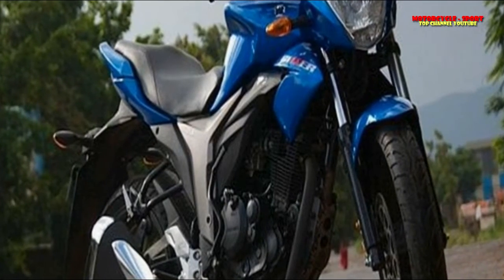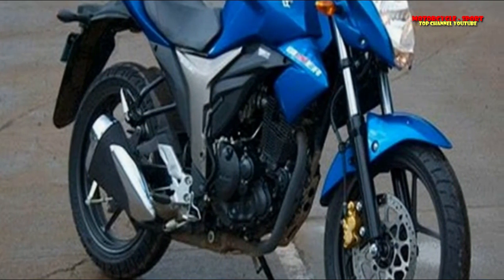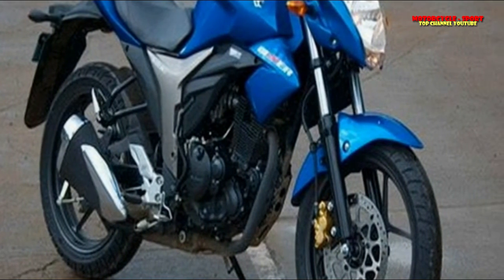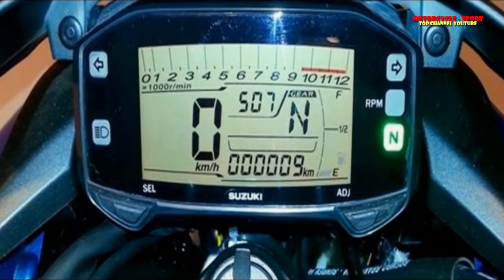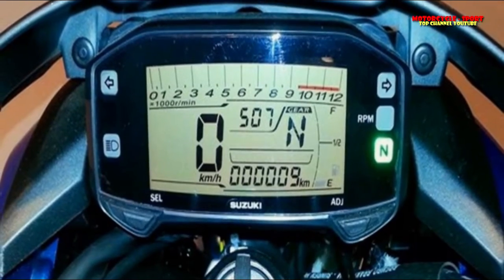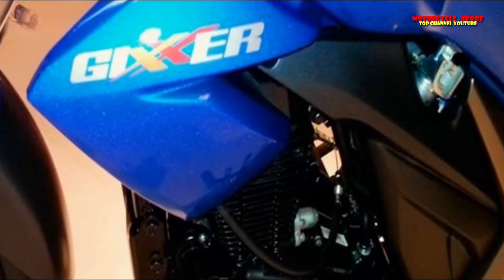The Suzuki Gixxer has a modern smartphone-like fully digital speedometer, which has gear position and RPM indicator, along with the usual speedo, odo, trip meter and a fuel gauge. The kick start has an interesting shape to avoid the rear brake pedal when used. I opted for the more convenient electric start to crank up the newly developed 155cc.